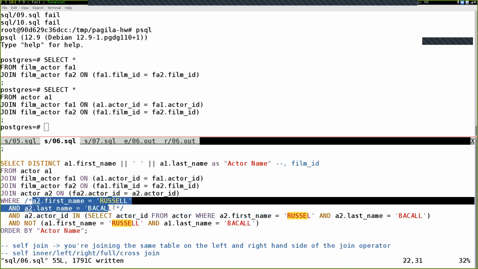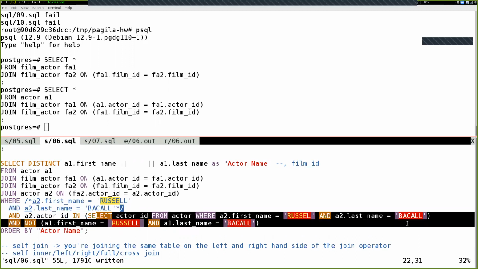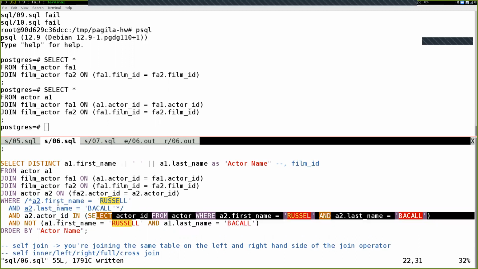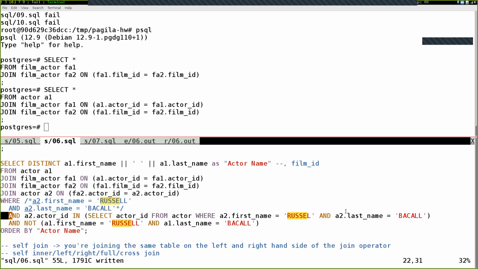So these 2 conditions right here are the same as this condition right here. They'll give you the same exact results. The stuff in the where clause right here is exactly the same. And we're getting the actor ID and just making it exactly equal to the actor ID.